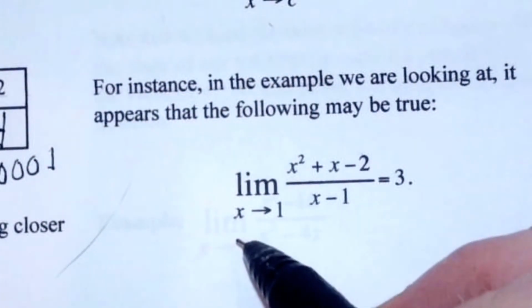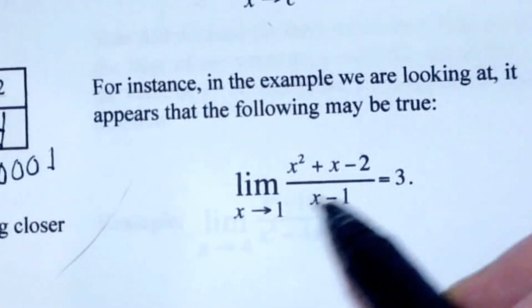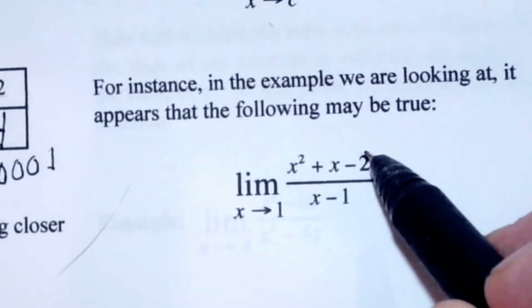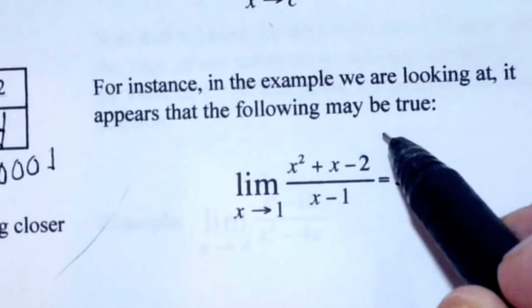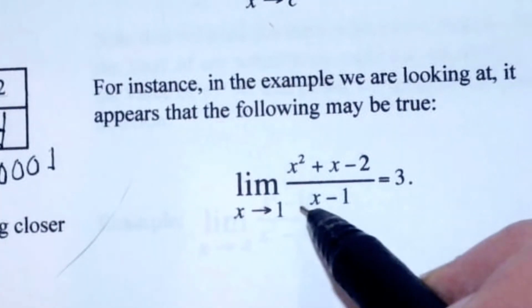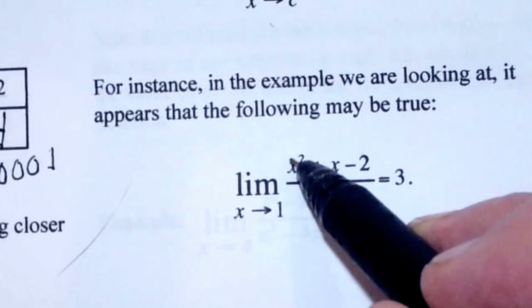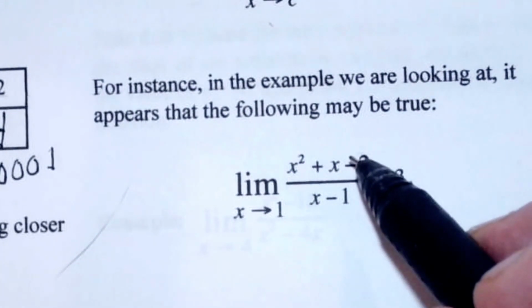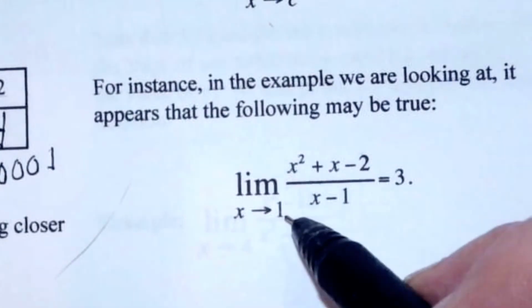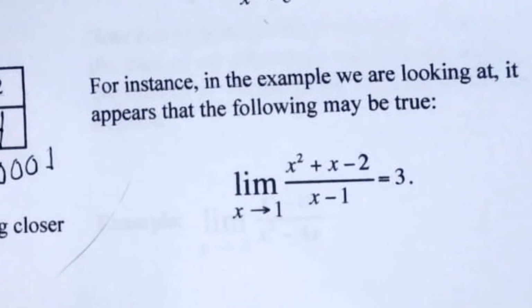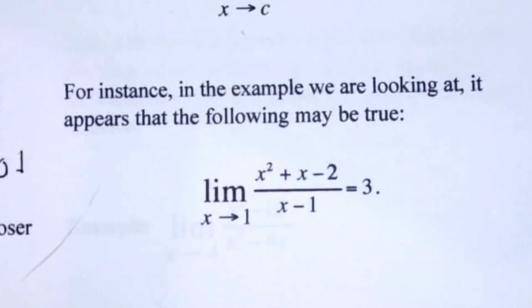So we're not going to let x go to 1. Does that mean that this function ever reaches 3? Well, maybe or not. It depends on the function, depends on this number here. This function might not ever take on the value 3, but it can be made as close to 3 as we want by choosing x sufficiently close to 1. At least that's what we think. That's our conjecture at the moment.